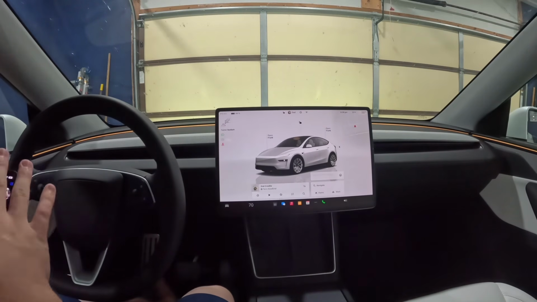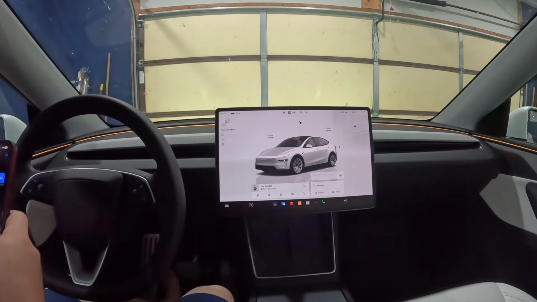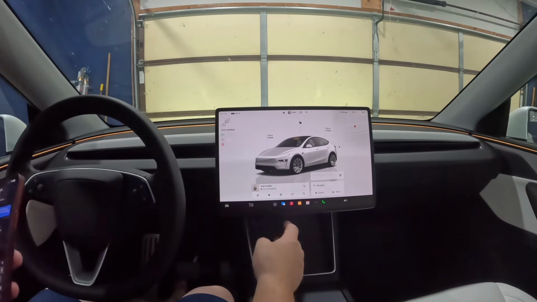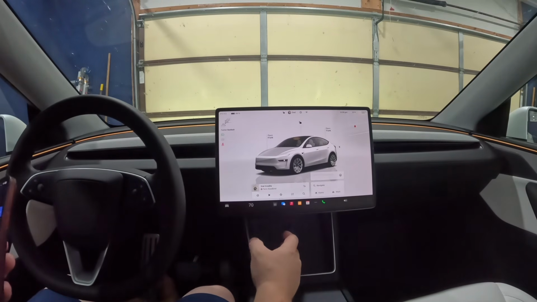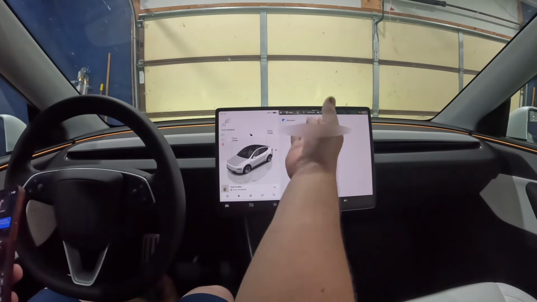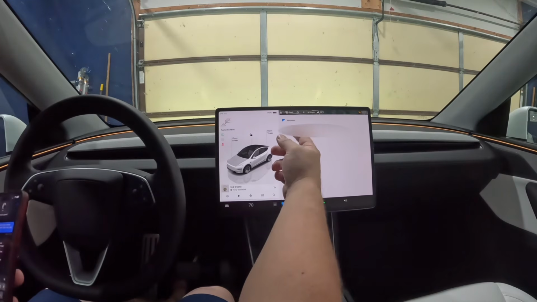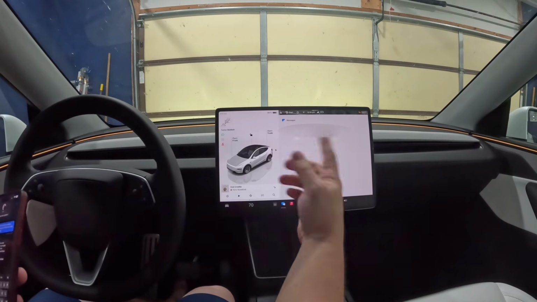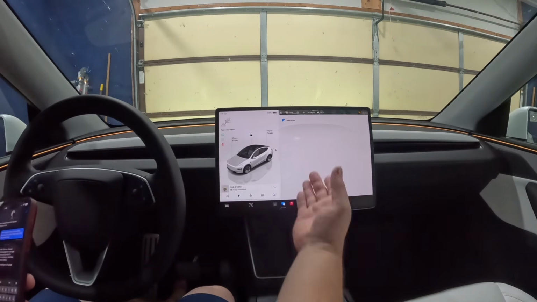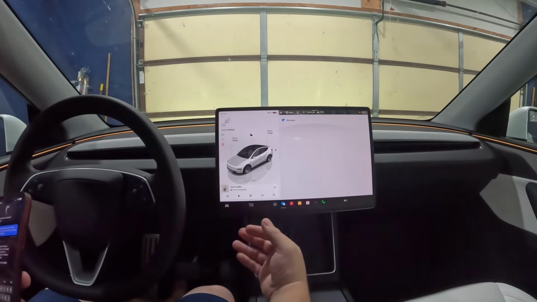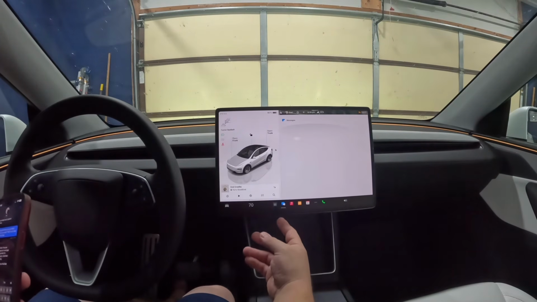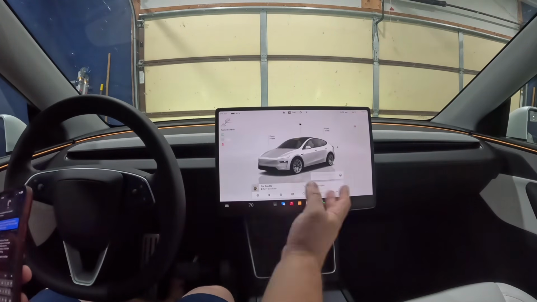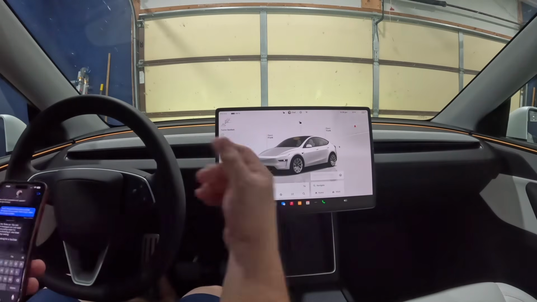Now also, if I were to receive a text message, on Apple CarPlay or Android, when you click on the messages, you'd have a history here. We have one here from my previous outgoing one. But every single time you get into the car, it wipes your messages clean. You don't have the history like you have in Apple CarPlay or Android. So it's almost always empty every time you get into the car.